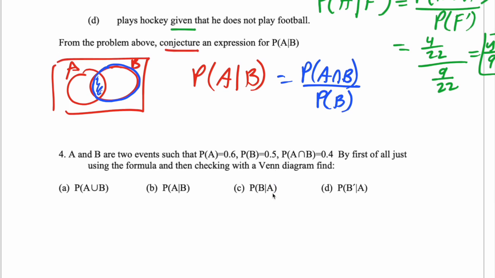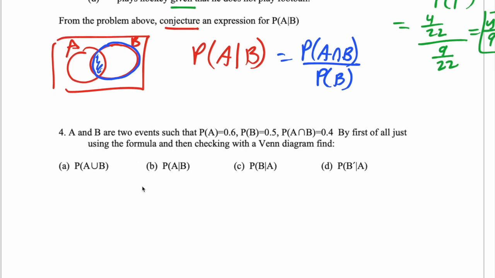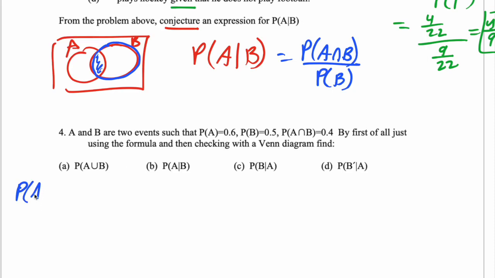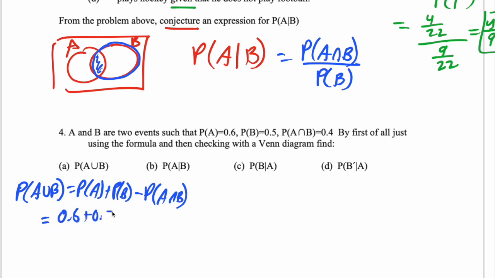Okay, next, shall we do the next one? Okay. Yeah, let's do this. Some of these things we can use the formula, or you might want to draw a picture sometimes. Let's see. The union, we can use the formula, the first formula from the book. This is probably the most useful. The union is A plus B minus the intersection, which is 0.5 plus 0.6 minus 0.4, that's 0.7.